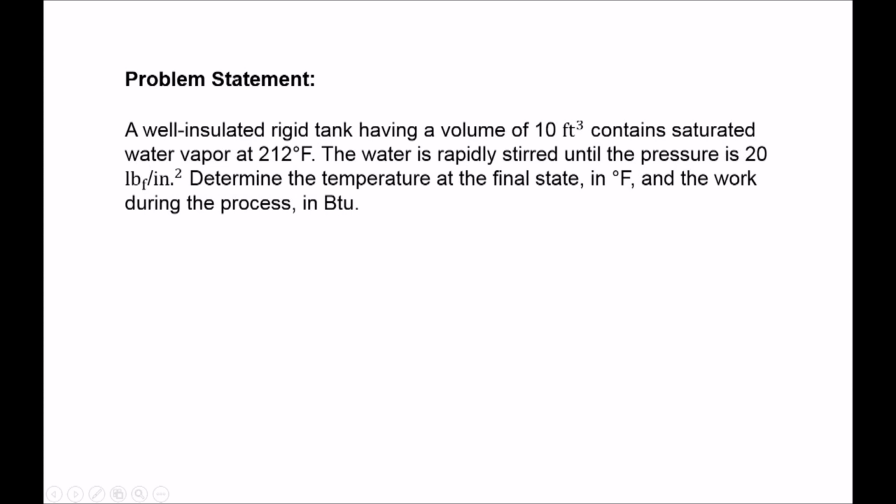Let's look at the problem statement as given to us. A well-insulated rigid tank having a volume of 10 cubic feet contains saturated water vapor at 212 degrees Fahrenheit. The water is rapidly stirred until the pressure is 20 pounds force per square inch. Determine the temperature at the final state in degrees Fahrenheit and the work during the process in BTU.